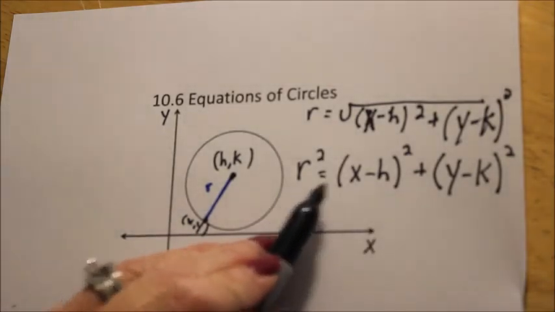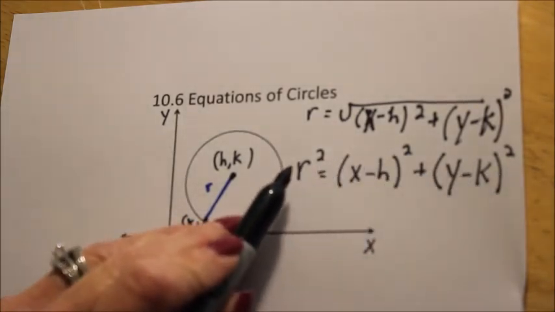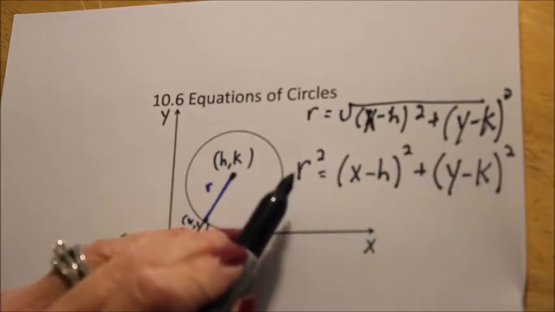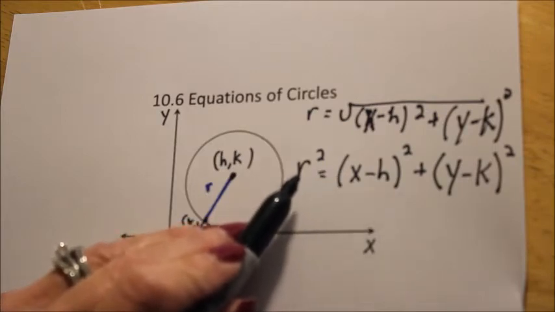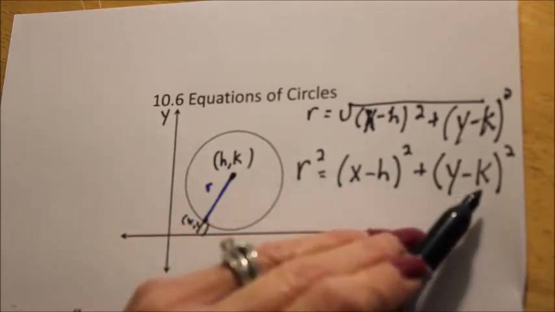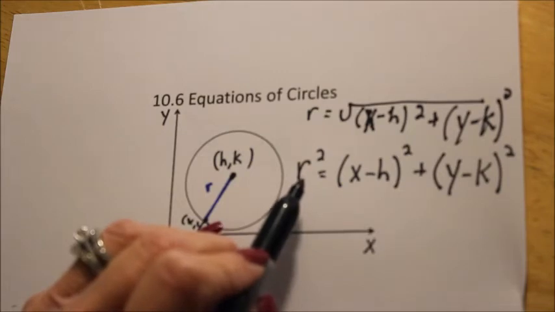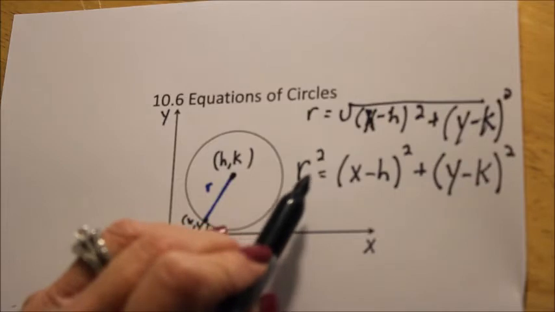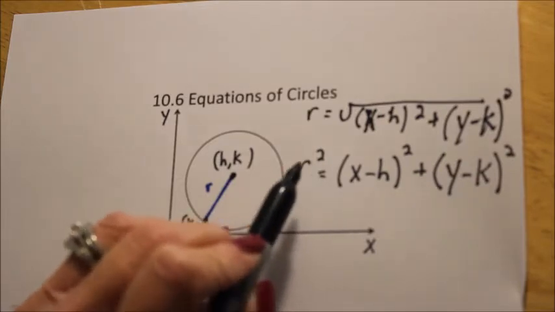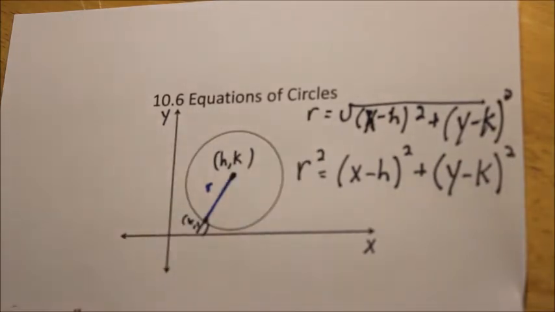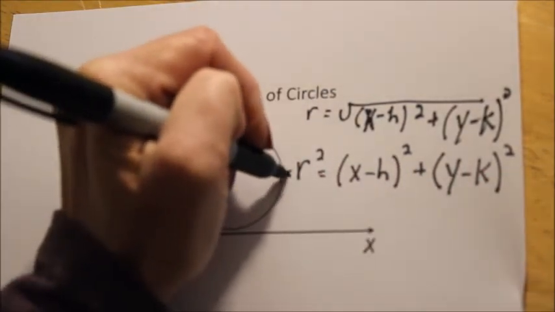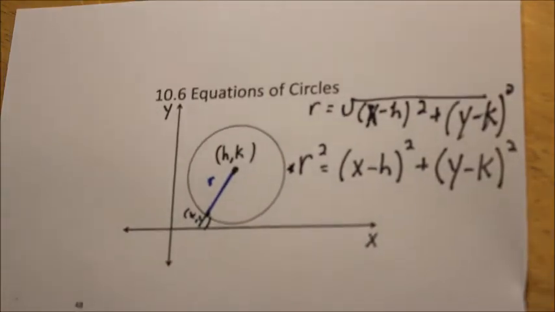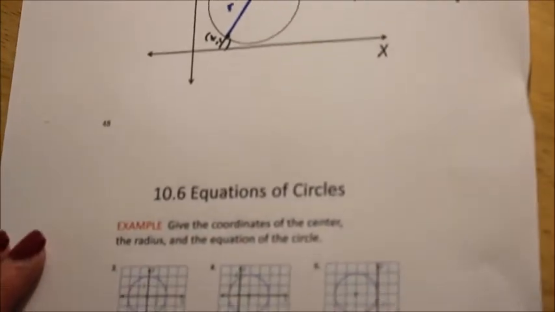And that is the formula for the equation of a circle. So when you're asked to write the equation of the circle, this bottom one is actually what you're going to be using. So what that means is, working backwards, when you take a look at what the radius is, or maybe you're looking for the center of the circle, just know that r is squared. So if r squared is 49, or you had a 49 here, you know that the radius is actually just 7. And we'll go through some examples, but this right here is the equation of the circle that I want you to use, okay? All right, so let's do an example.